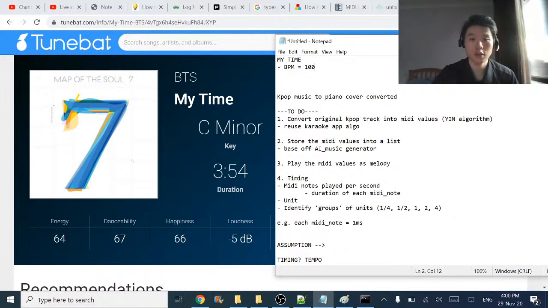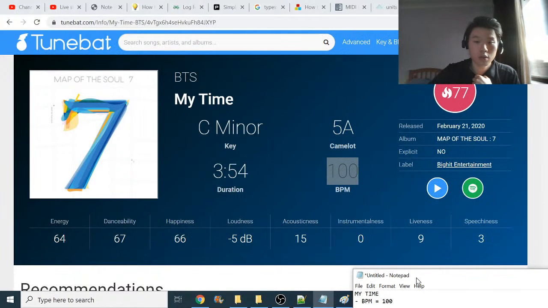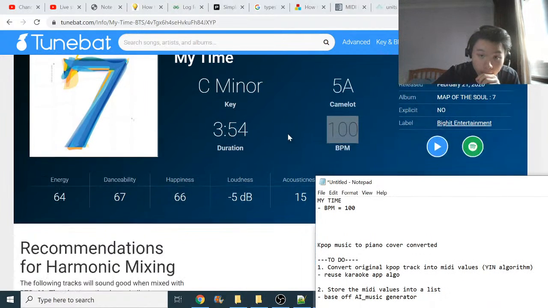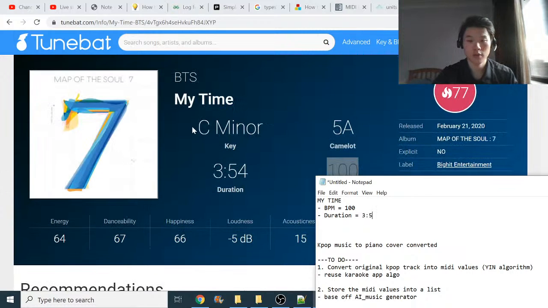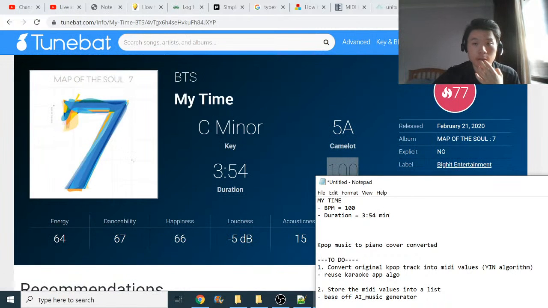BPM is 100. Loudness, we don't really care. And that's it. And just say duration is 3.54. Okay. All right, that's cool.